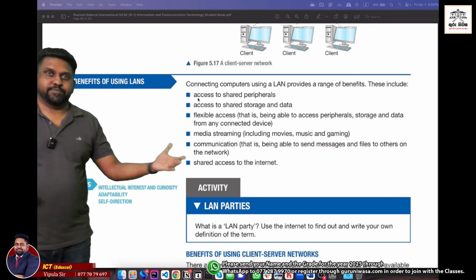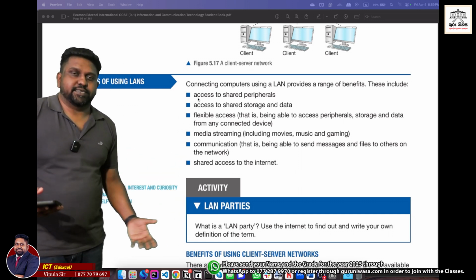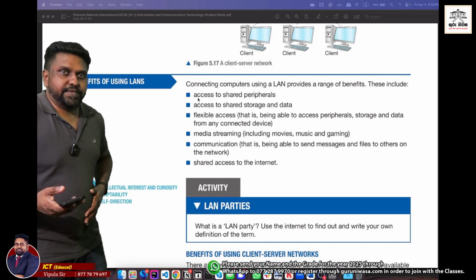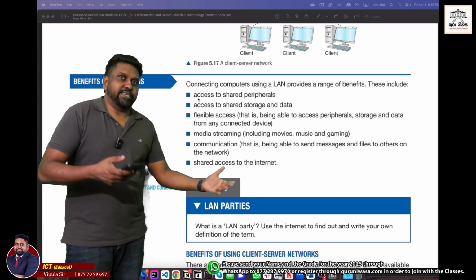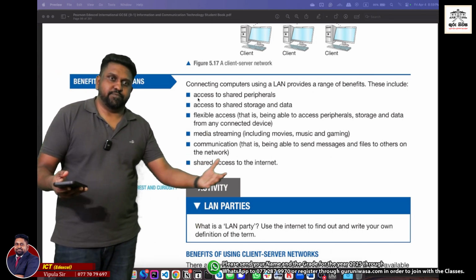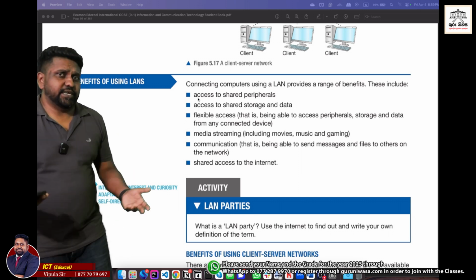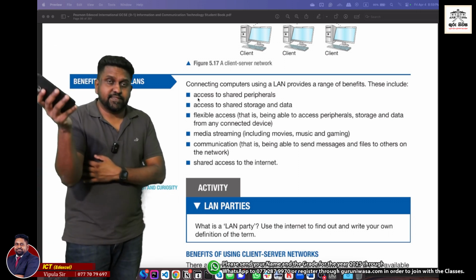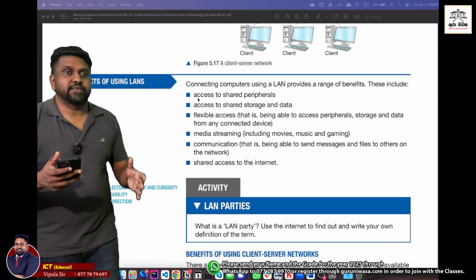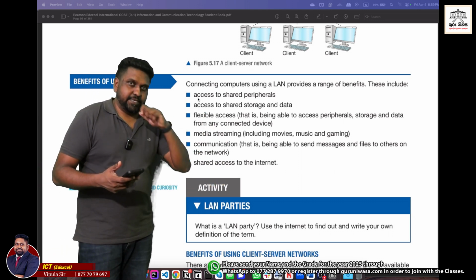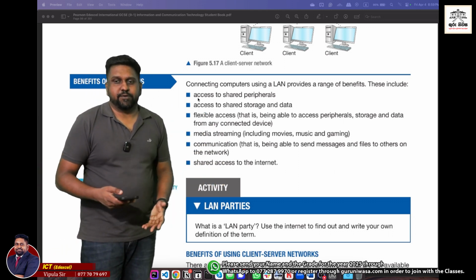Peripherals means anything that is connected to the network. So let's say if we have a printer connected to the network, then obviously you get access to the printer. A network attached storage, a NAS, we are talking about storage devices. Then again you get access to that particular storage device.